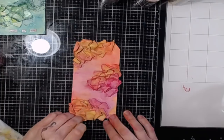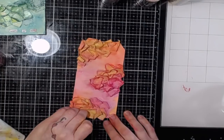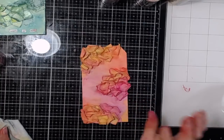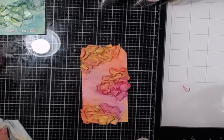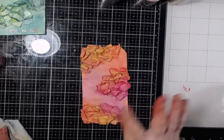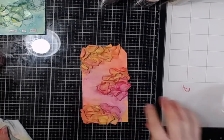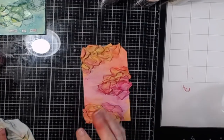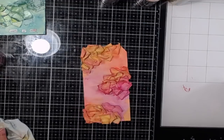Somebody in our Patreon group, when I did this for the class, said it would be a good way for her dollhouse. She wanted to make the walls look like they're peeling paint. And yeah, this would be a great way to make it look like peeling paint if you strategically placed the pieces. It would definitely look like peeling paint, peeling wallpaper. That's what she meant, peeling wallpaper. So yeah, it's kind of cool that way.